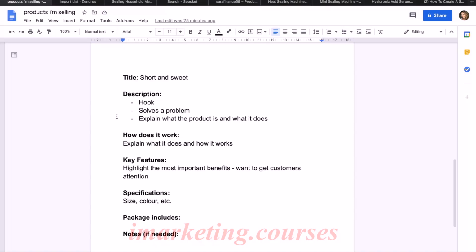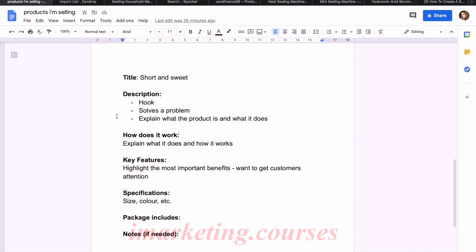So first, with the description, you want to start off with a hook. So an example of a hook would be kind of just like solving someone's problem. So I could say something like, do you want to keep your food fresh long term? Are you tired of your food getting stale? And then I would say, well, this product right here is going to help with that. So that kind of hooks the person. So basically, it's like telling someone a problem and then solving it with the product that you're selling.